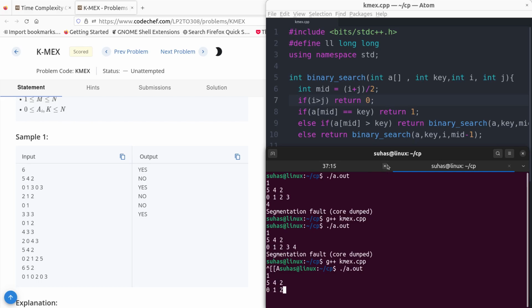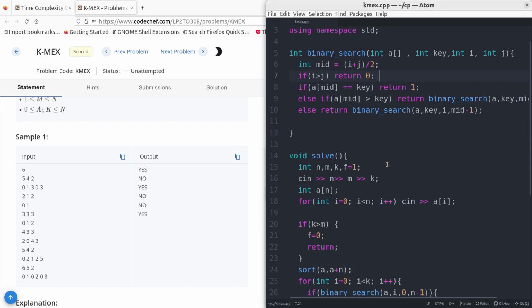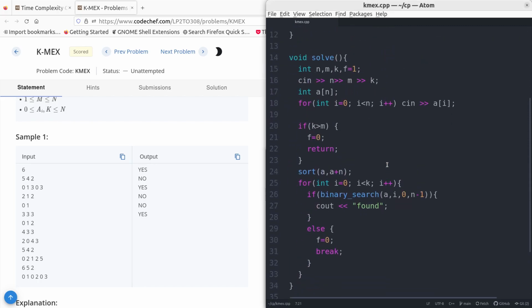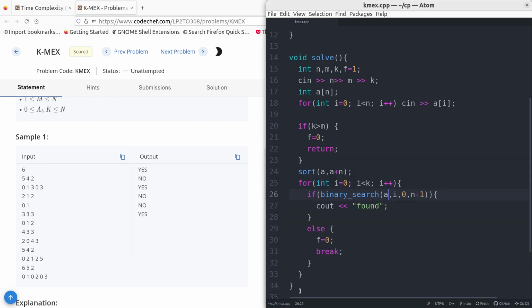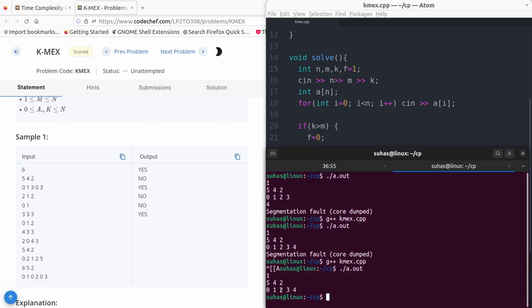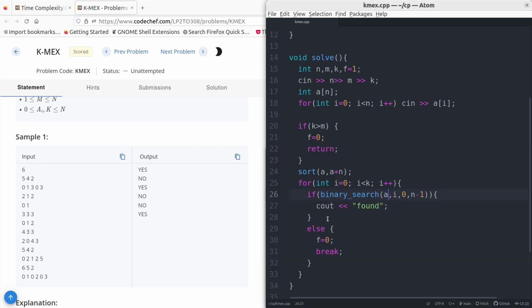Okay, we have wasted a lot of time in just creating this. Why is our binary search not working properly? We need to get output 0 element found, less than case 2, right? So 0 found, 1 found. Why are we not getting this?